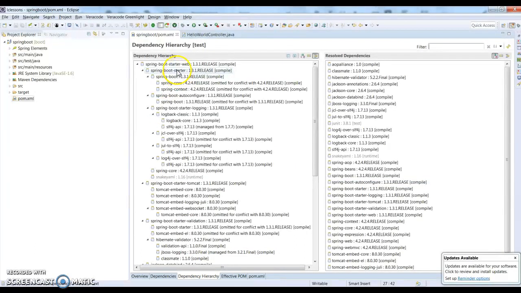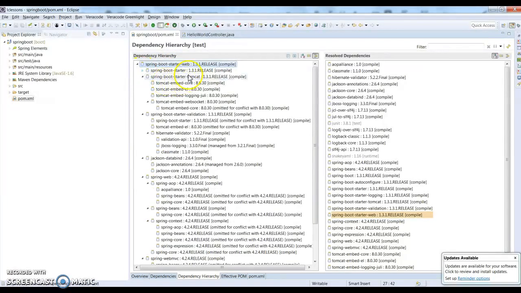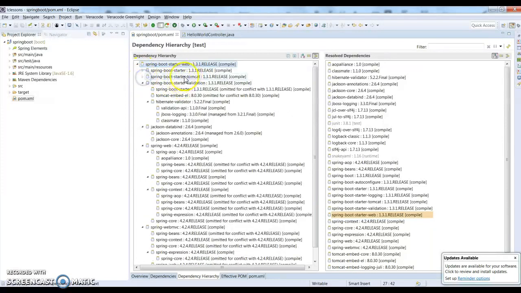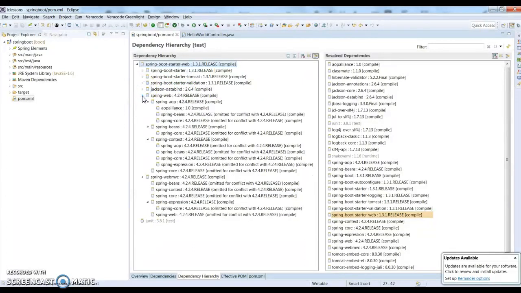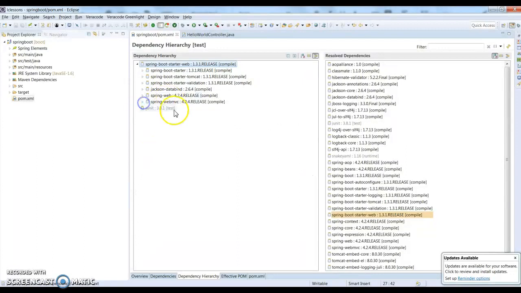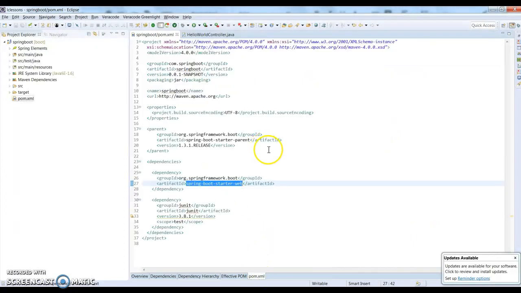So if you look here, for the Spring Boot starter web, it added Spring Boot starter, Spring Boot starter Tomcat. This is needed for running the embedded Tomcat server. The Spring Boot starter validation classes, Spring Boot Jackson data bind, and Spring Web and Spring Web MVC. So with all these libraries, it can run as a web application.